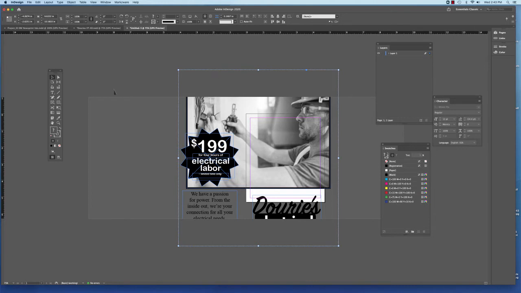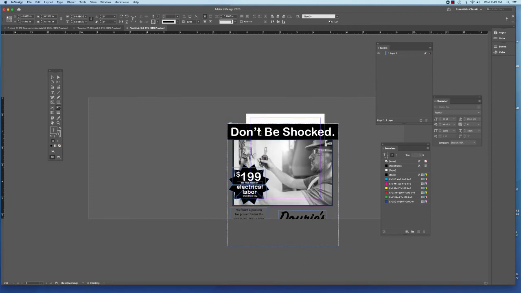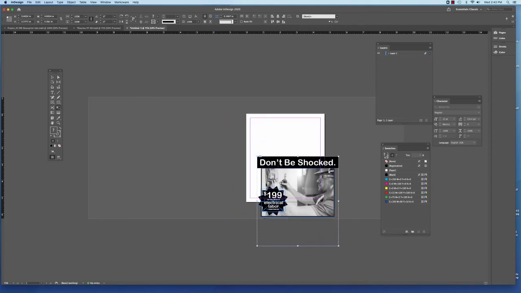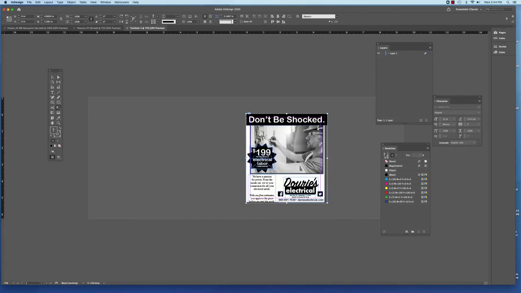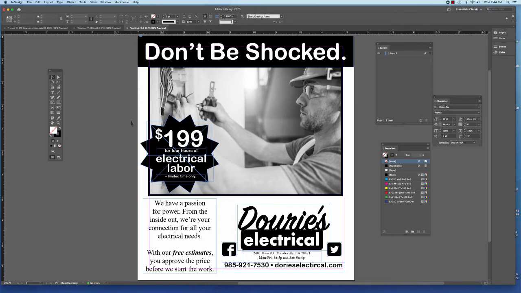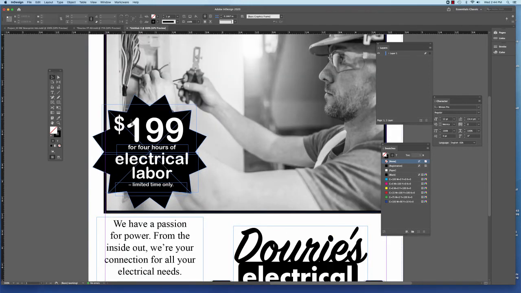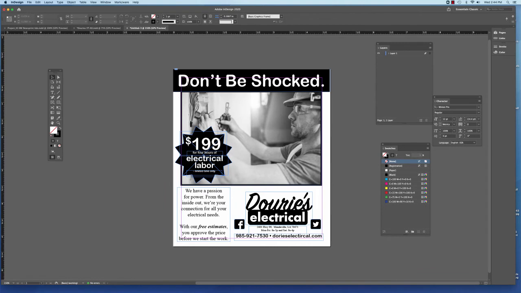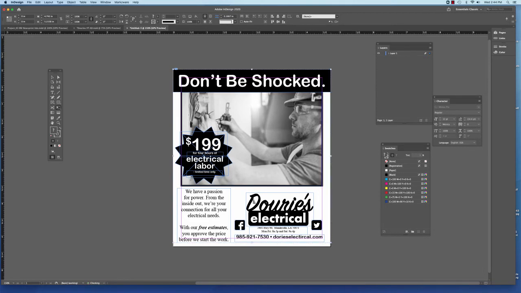However, since this is a quarter page of a full page ad, that means proportionately it'll fit down to my quarter page. So if I just use my scale tool, that's why I grouped everything, I can scale it down to fit a quarter page ad. And there we go. Now, there's a couple of other things here. One, I still have a little space up here, so I'm going to scale it a little bit more. Like so.